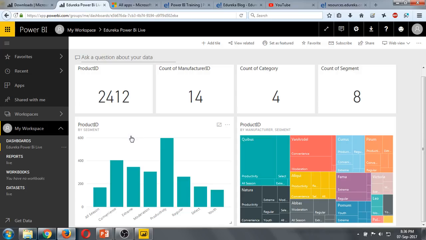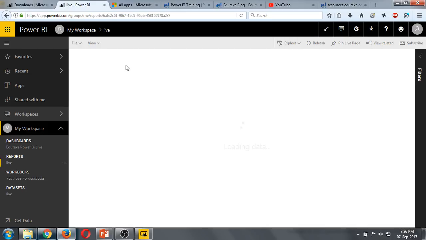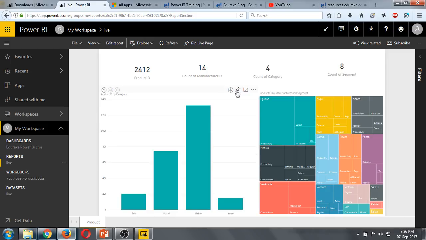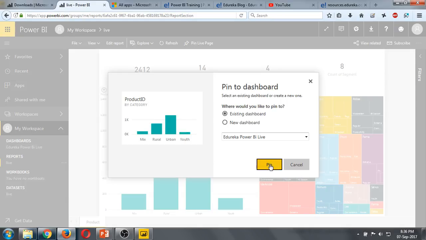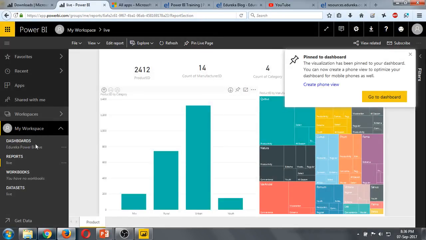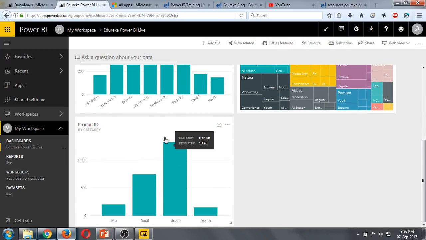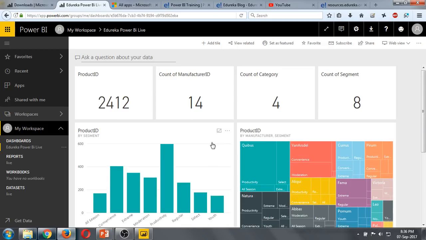So in case you're creating a multi-level visual, then go back to your report, come down in your hierarchy, and then you need to pin it individually again. Okay, if you go back to your dashboard, it's present here at the bottom. So in case you're creating a multi-layered visual, then make sure you do this, because what happens is it's a static view only visual that is getting added here.